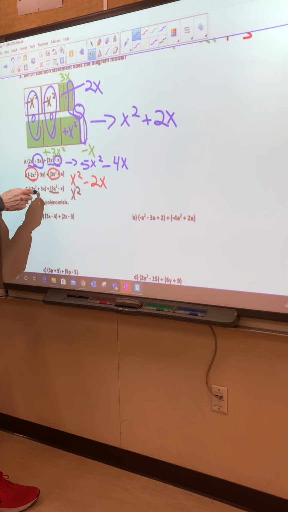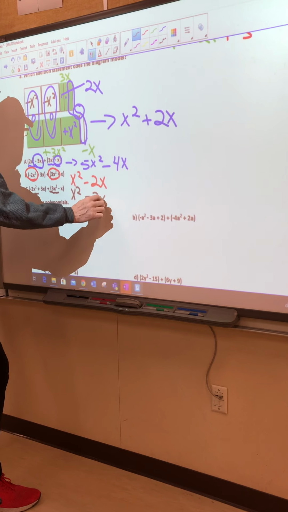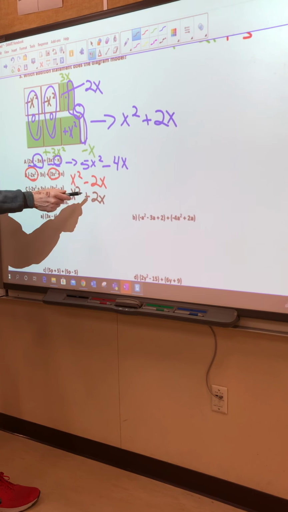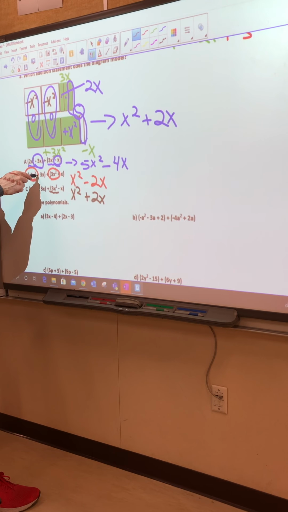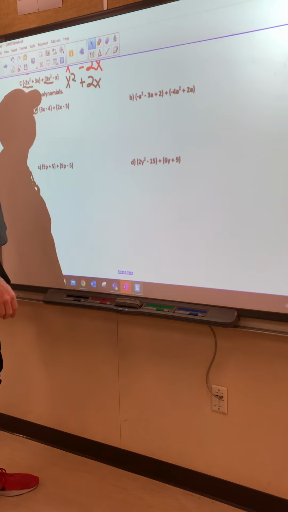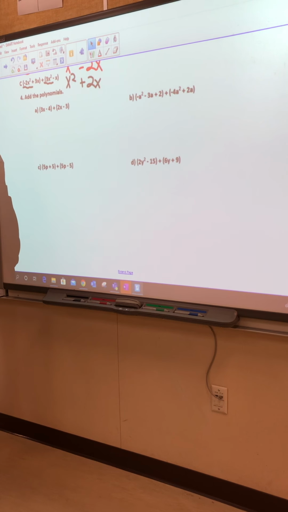Add, make sure. Add 3x to negative x minus 2x. Yeah, because that's a positive 3x, and that's a negative x, so that's going to be plus 2x. This is negative 3x plus x, negative 2x. Okay, just checking my work. Let's go further down, further up, whatever you want to call it. If you haven't done these already, do them, and we'll sort them out in a second here. So you can pause it and get to work.